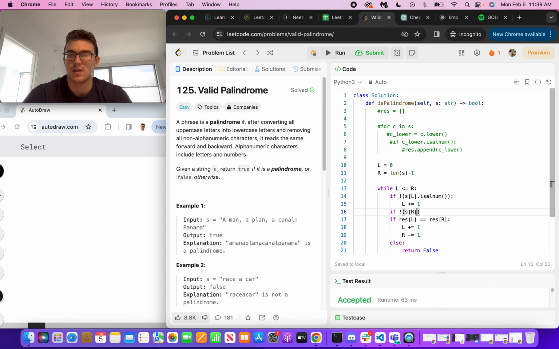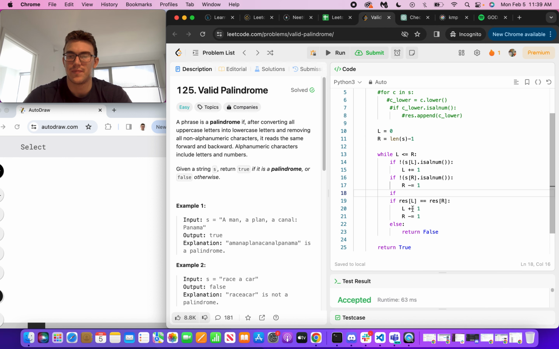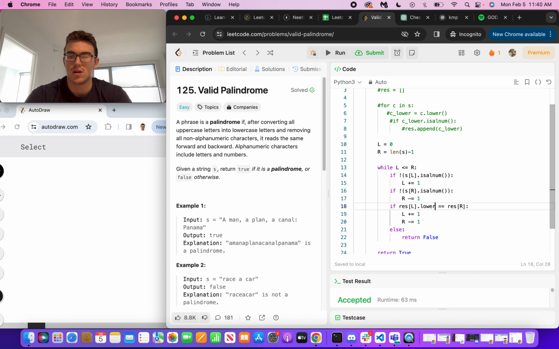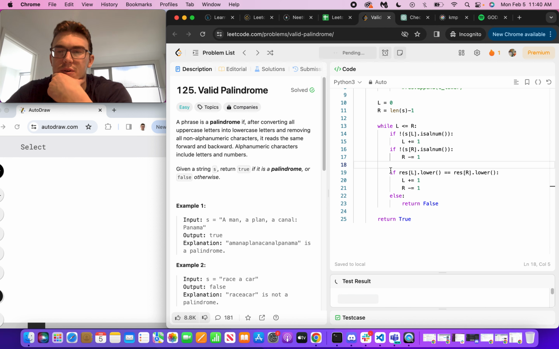String of right, that is numeric. We can check if it'll work. This maybe should work.